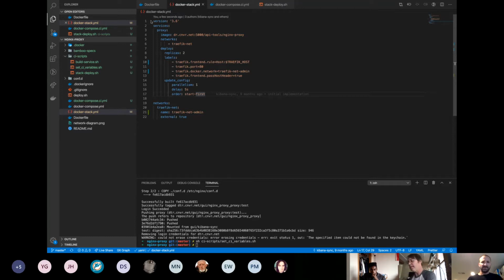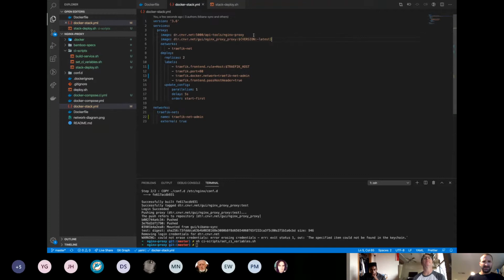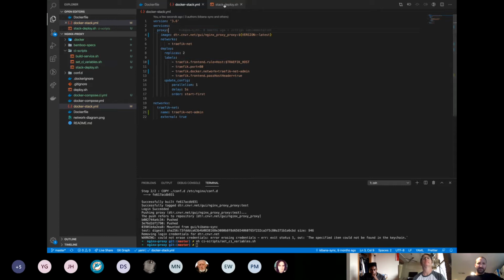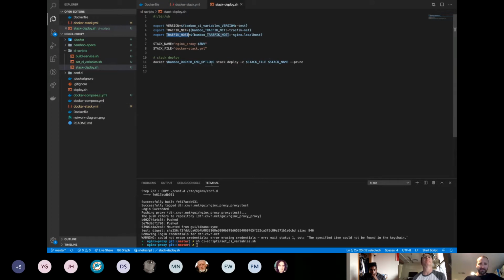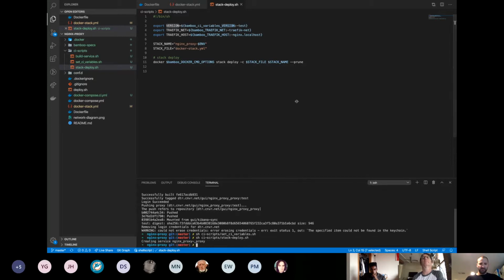I need to swap this out, put in the DTR route there into my stack. Let's see that. And I should be able to test this out locally, I believe. Since this is not set, it's just going to be my local and stack files. They're defined there. That's got a default now. That's got a default. That's got a default. So I can run this as well. Set CI scripts, stack deploy, and it should pull and deploy locally.